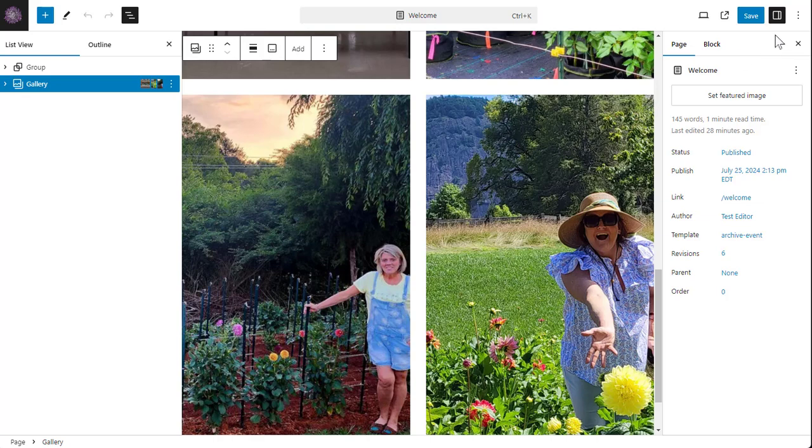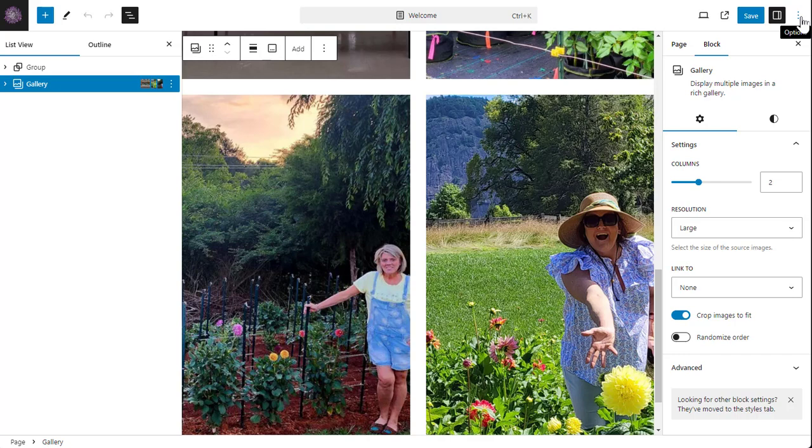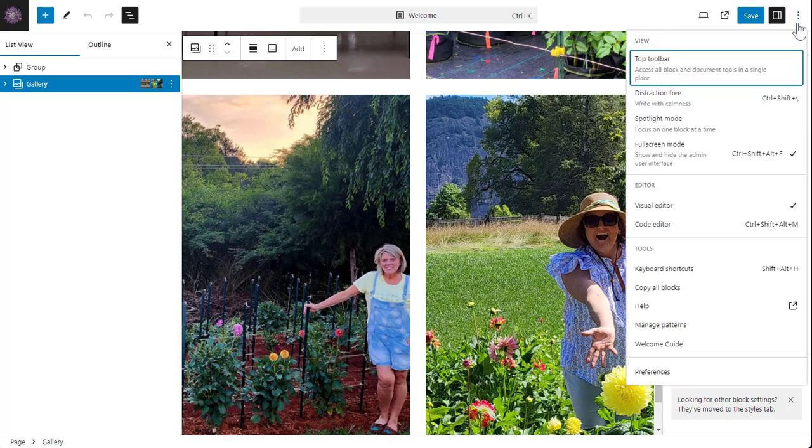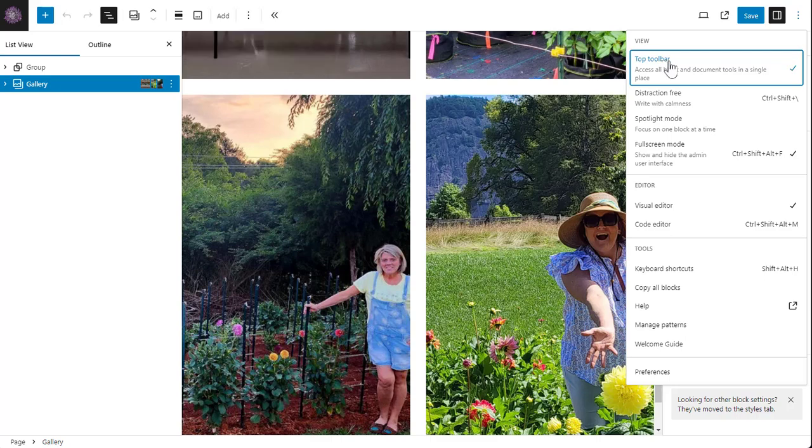But what I really wanted to show you here was that when you're on the block, we can change how this looks by going to these three dots over here to the right, past the Save button, and clicking on Options. Right now the toolbar is loading right above the block. But if we click this top toolbar option, now you can see it's checked here, and it has moved to the top of the page.